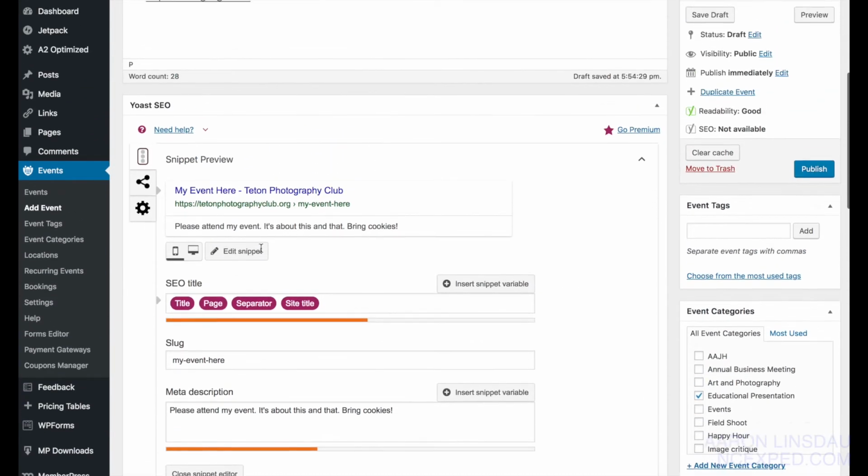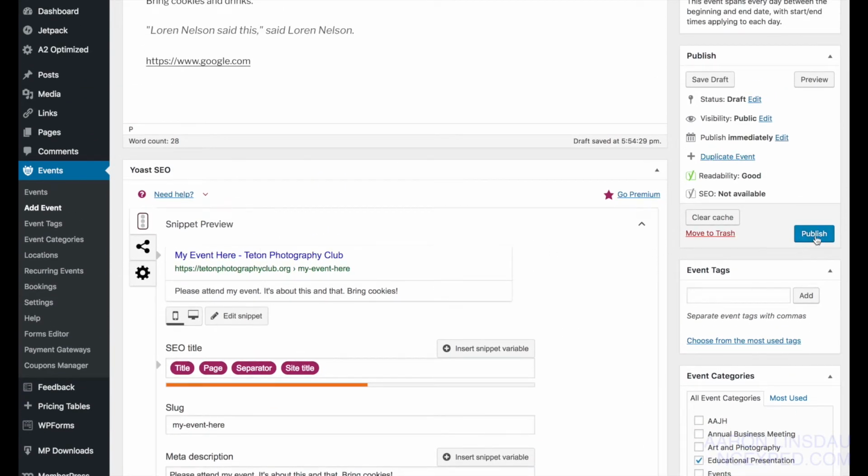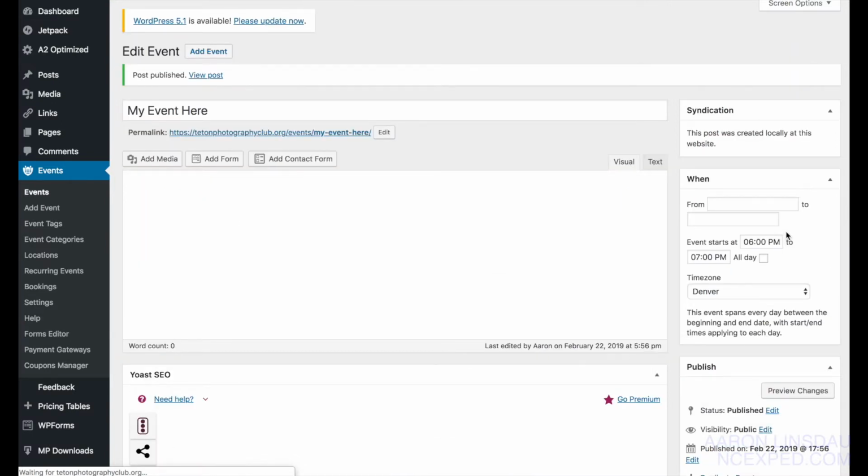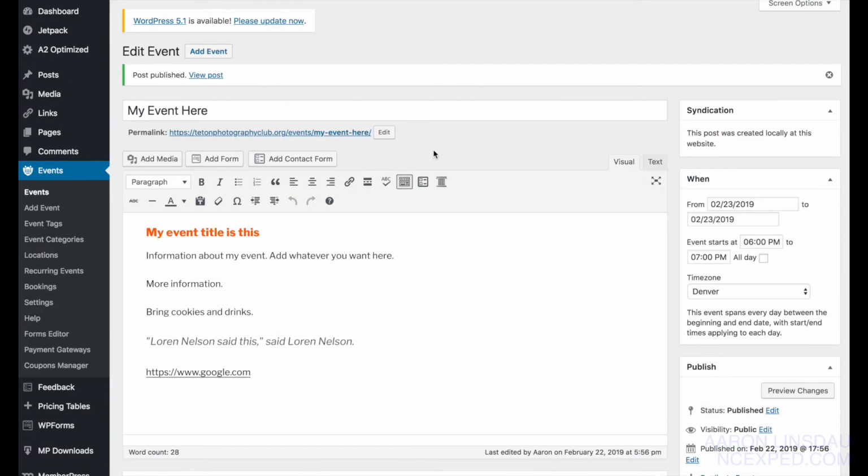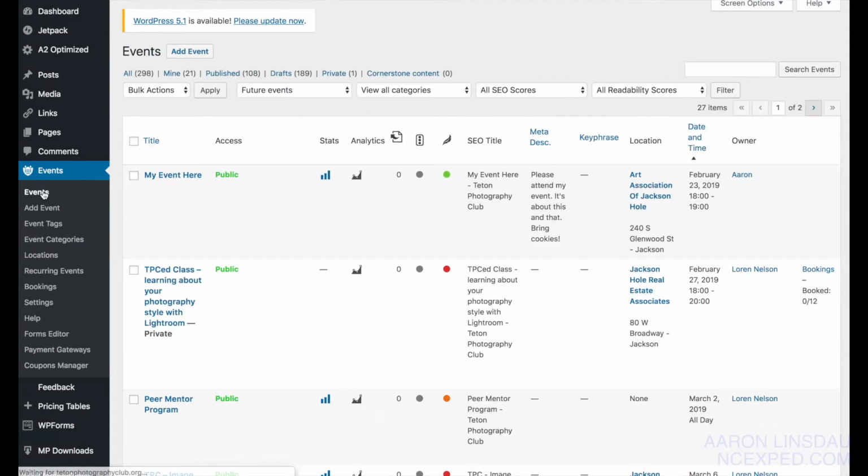Scroll back up, and when you're ready to rock, you hit Publish on the right-hand side. It sounds more intense than it is, and you click Publish. And this little swirly tells you that it's being published to the database. And when it's done, your new event is here and it is available on the website. Now to look at your events, you go back to Events on the left-hand side. Click on Events. This will bring up your events, and let's see what we got.